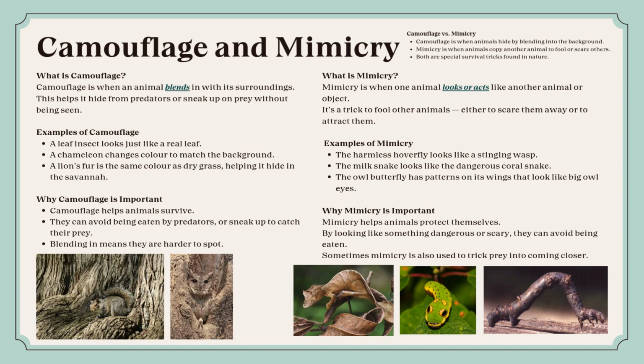So let's start with camouflage. So we get camouflage and mimicry. These are also adaptations for animals and plants to survive. Have you ever tried to hide during hide and seek by wearing the same colors as the couch? That's kind of camouflage. Some animals can blend in with their surroundings so well that you can barely see them.